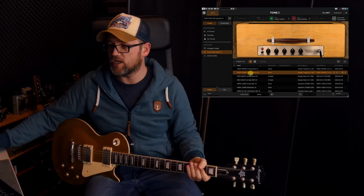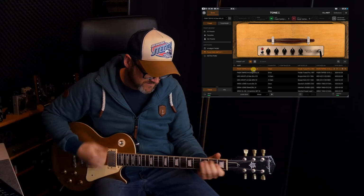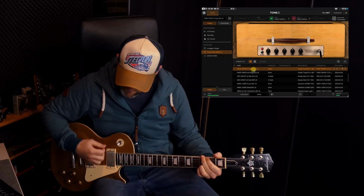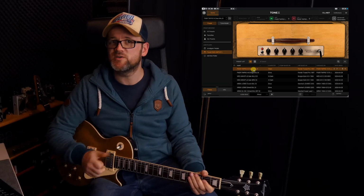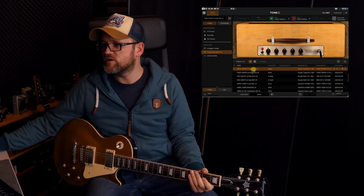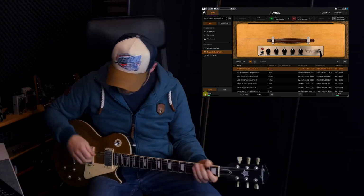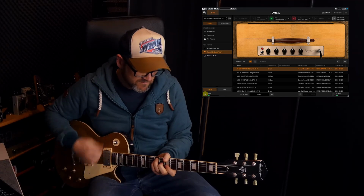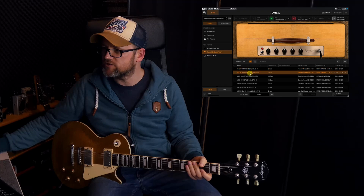Use the same setting. We start with the clean again. Strumming chords with an in-between position. With the bridge pickup, it gets a little bit of breakup sound. But that's the same you would get with an amp. So what you can do now, you just go a little bit down, maybe to 6. Now the bridge pickup is kind of clean. Sounds like it should. So at input 6, let's go to edge.